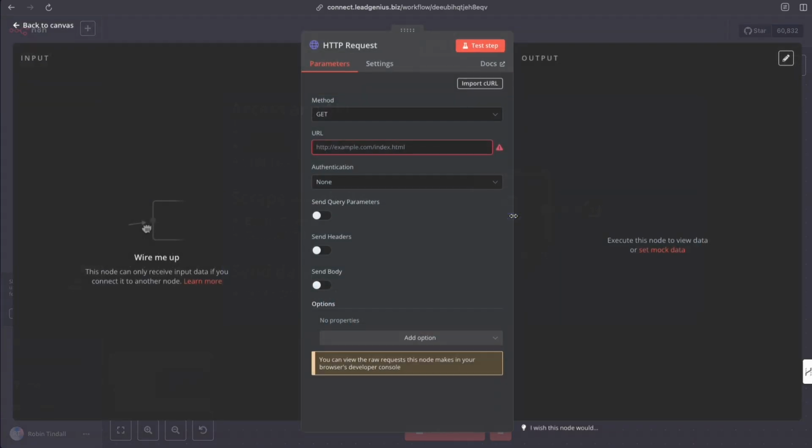So we're going to just click into it. So, HTTP request. What is this? Well, really, what this node is going to do, I like to think of it in non-technical terms. I like to think of this as a node that kind of heads over to an address somewhere on the internet. That destination, the address, we would put here in the URL bar. It's kind of like a door.